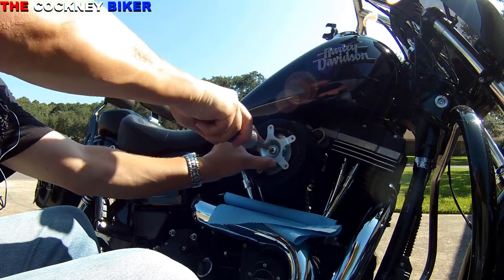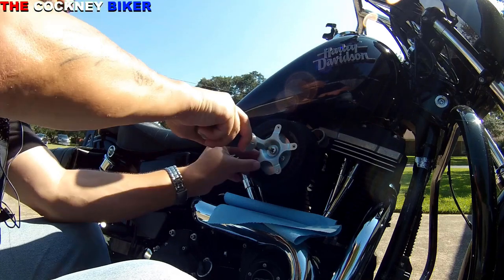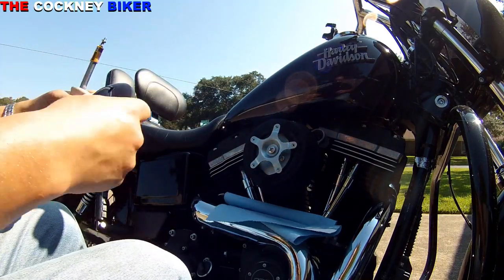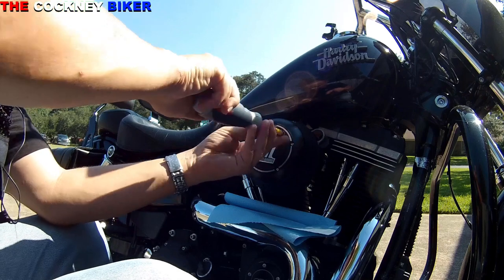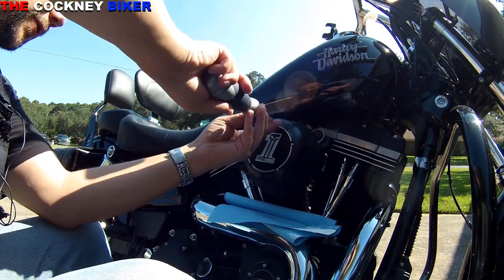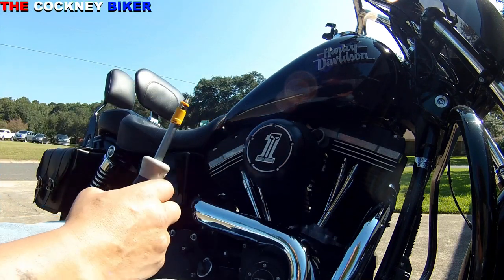Now, of course, if you've got stock air intake, then obviously it's a different process. Right, there we are. We are done.